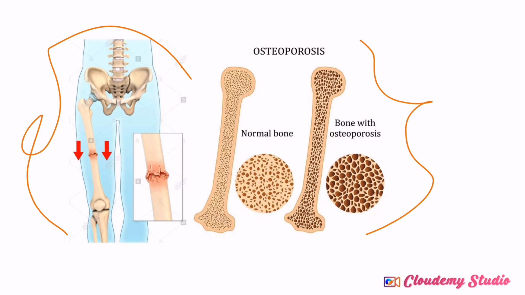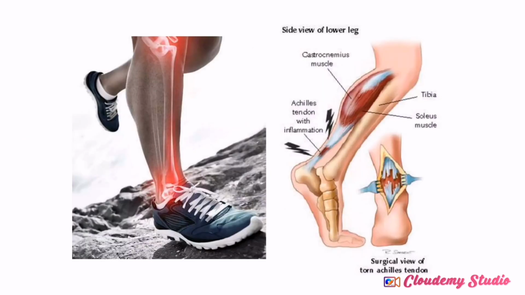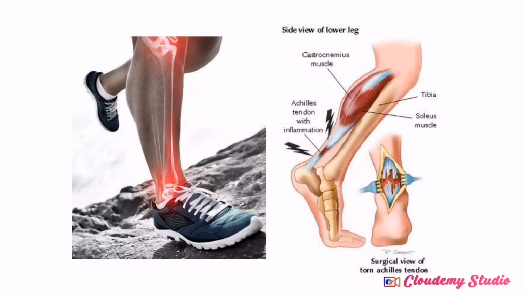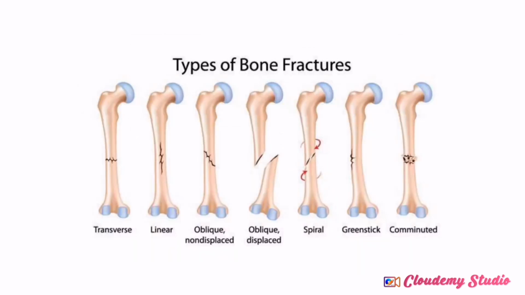Yeah, so let's move. So here is just an explanation of types of fractures, where we talked of impacted fracture, stressed fracture. As you can see, these are repeated fractures for athletes, those that like jogging, as you can see from the muscles. So just an explanation of what you have already discussed here. Yeah, pathological fracture, all those things. So let's move.